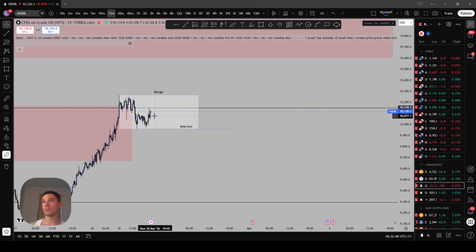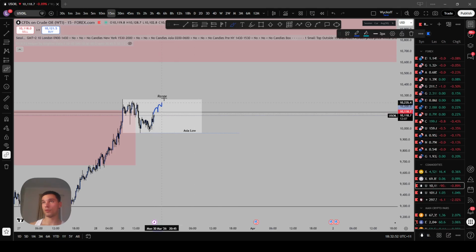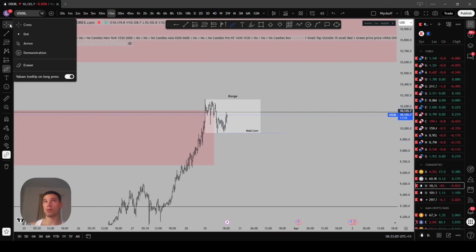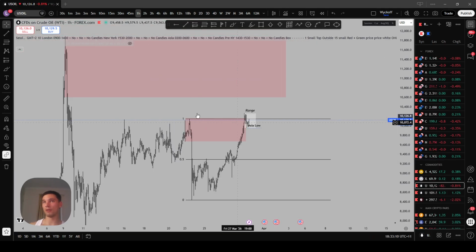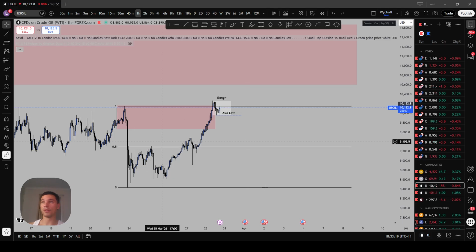If we can get something like this, move up, create our tap 1, come back in, slow retrace back up, grab some form of extremes, and then flush back down, that would be beautiful and will play out quite well. The only thing that isn't ideal is there's nothing really in here for it to grab. You kind of have to go all the way up here. Plus, you've got supply above us, but yeah, we are in the extremes of this. We're in the premium pricing of this higher time frame range.